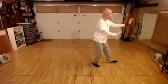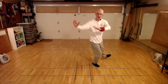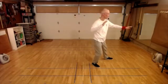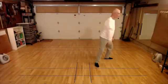So 1, rotate the right palm. 2, arms swing and circle to the side, step out with the left foot. 3, brush with the left arm, right arm in front of the shoulder, push out, and stop. And so from there, we would go into parry, block, and punch. Are there any questions?